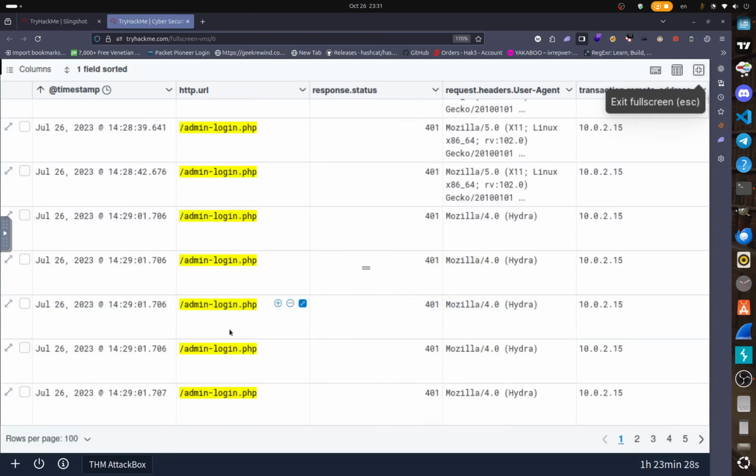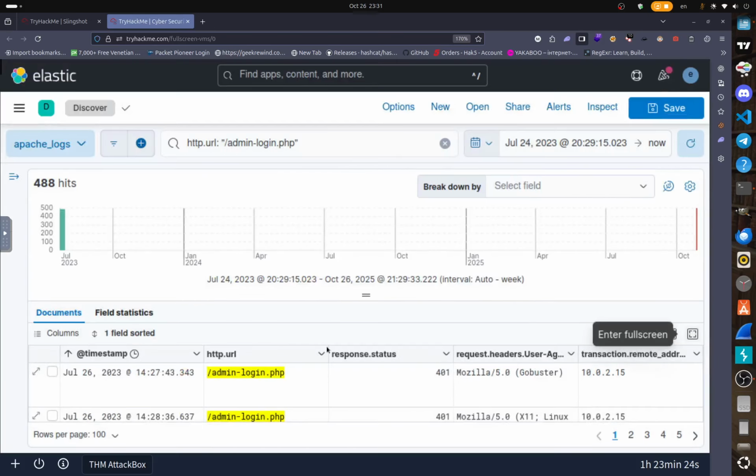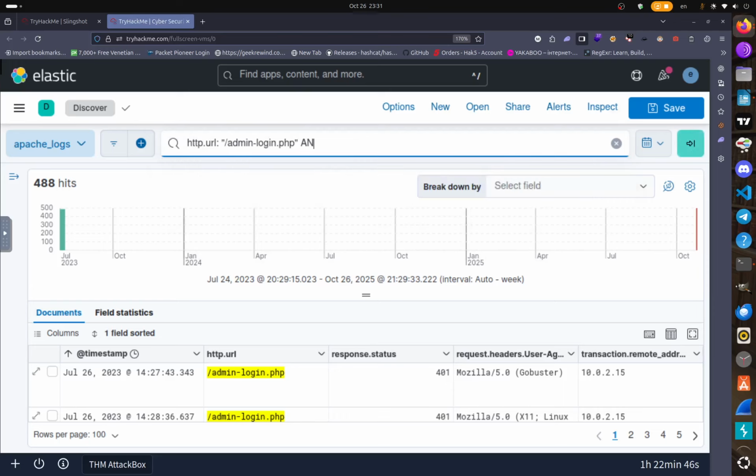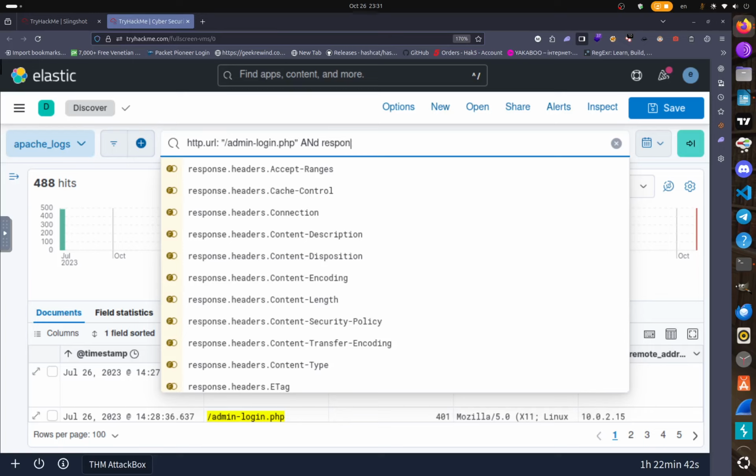So what we're going to do here, we can sift through all of these and extract the credentials by looking into them one by one. Status 200. And we have only 2 hits.